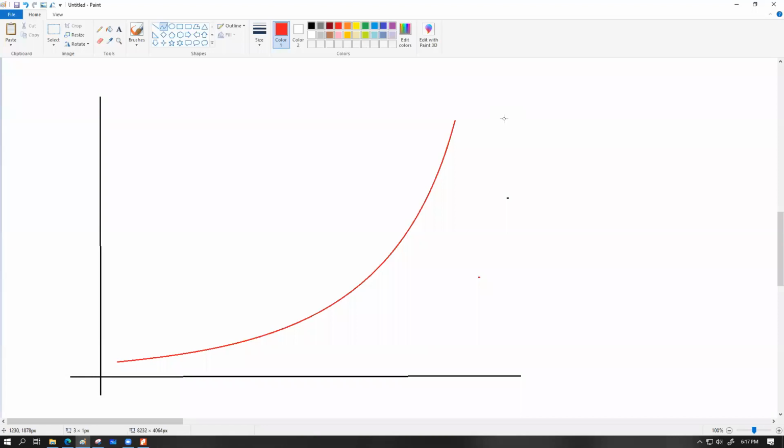Any curve does not essentially have the same gradient at 2 points. I'm using the word essentially because in some cases you can have the same gradient for 2 exclusive points, but it's not always true. For example, for this curve you will always have different gradients for all the points. So you cannot say that you measure one gradient of this curve at one point and that gradient is applicable for all the other points. That's not going to be appropriate. So you need to calculate the gradient of all the individual points individually.